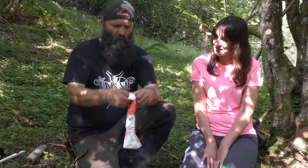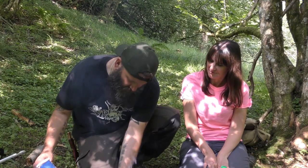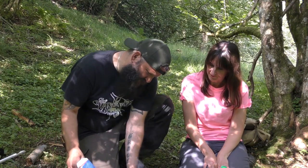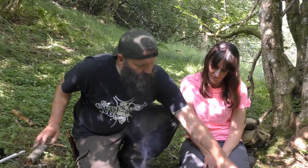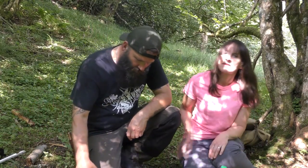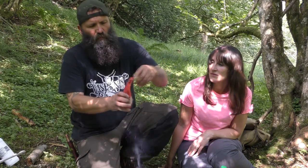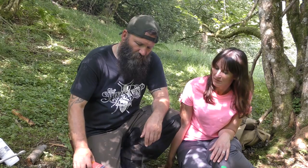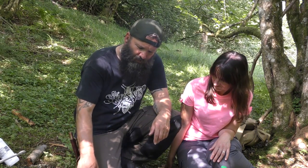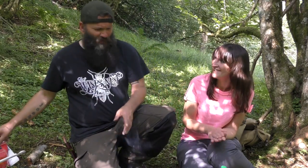We've got some plain flour, so we'll tip some of that into the well of this bowl, plate even. That should be plenty for what we want. So we've got a bit of flour. Bit of salt, about half a teaspoon. We like things spicy, so we've got some extra hot chilli powder. We'll put roughly half a teaspoon to a teaspoon of that, depending on your taste. That might be slightly more than a teaspoon, but like we said, we like it spicy.